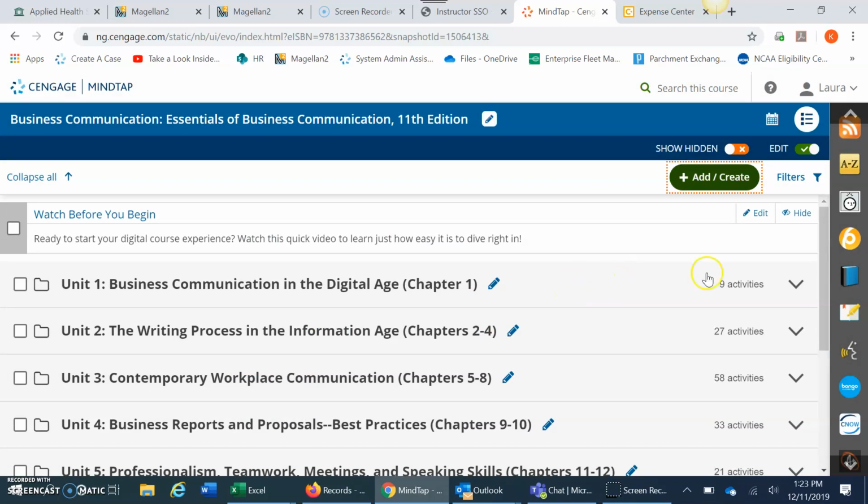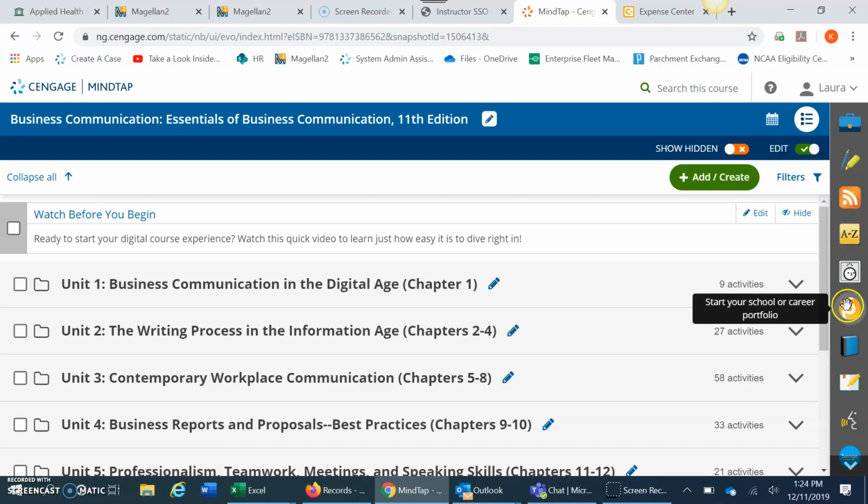On the right side of the page, we have what we call MindTap apps. So if you do use your own content, that'll be housed here. You can take notes and highlights which flow into Evernote. We have a glossary and RSS feed link. School or career portfolio, students can begin to build that. They have access to it after the class for free once it's concluded, just by signing up via this link right here.